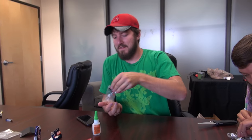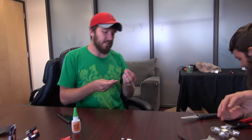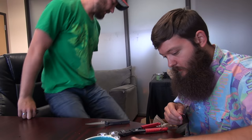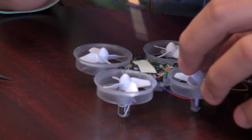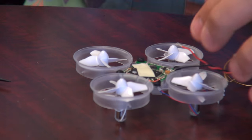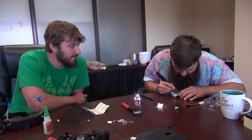And get these charging. Batteries. While we're waiting. So these are higher capacity batteries? Yes, these are higher capacity as well as higher voltage, so they output more energy. Oh, wow. So if you need a faster drone with bigger burst speeds, this is what you use. Okay, I'm going to grab my other USB thing, too. There we go. Are we getting some soldering? Yes. That's what I want to do.